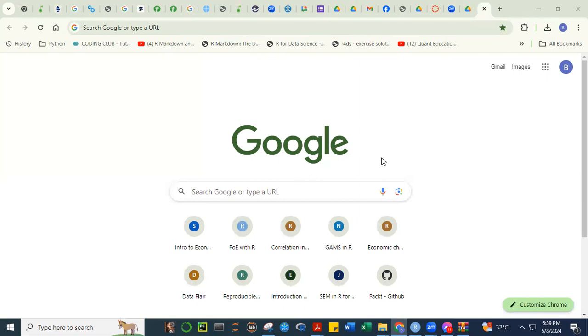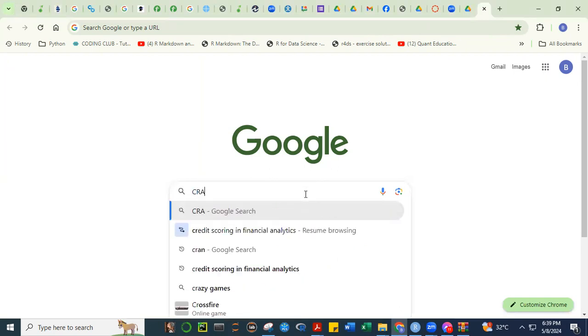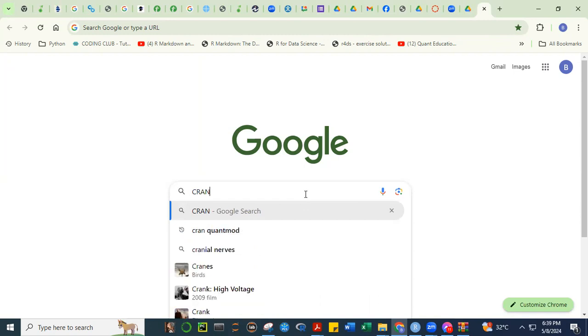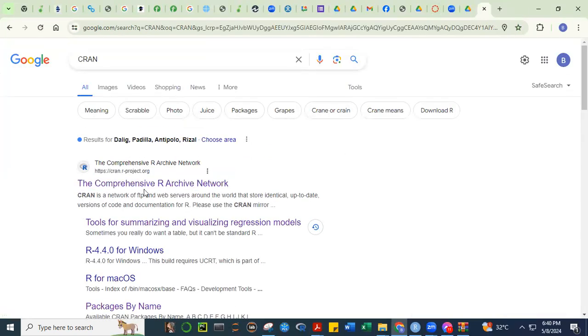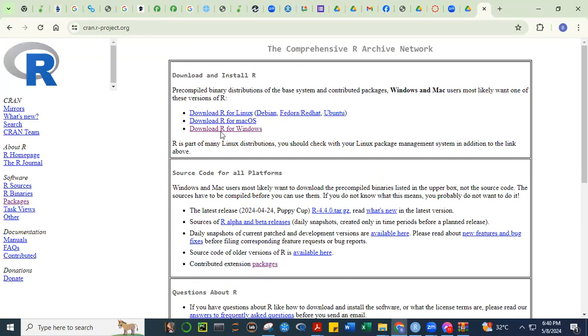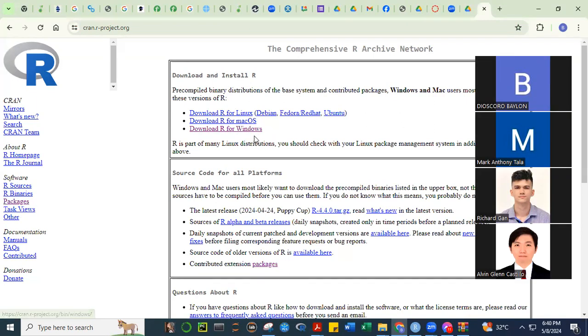All right. So anyway, I'll just go through how to install R. Very quickly lang kasi alam niyo naman pala to, no? Maybe for some of you hindi. So we go to CRAN, di ba? I'm sure you know CRAN already. So this is the Comprehensive R Archive Network. If you go there, the first listing here will be the Comprehensive R Archive Network, and you click this one, you access this, and here you can now download and install R. So depending on the operating system in your computer, whether you're using Linux or a Mac laptop or computer or Windows, then you can download your R through this. So the current version is 4.4.0.